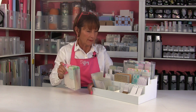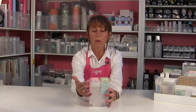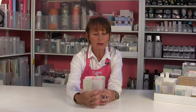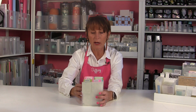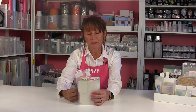I'm going to pull these out of this section, and you can see I've got them all. I just have a sticky note label on them. Mine is a number and then a description, and that goes with the cataloging system. But you don't necessarily have to do that. You could just organize your embossing folders by theme or sentiment or holiday. Give them a label and then create a little filing system just like this. They're in alphabetical order, and you keep them by theme, sentiment, butterflies, flowers, Christmas, thank you. So I've got a thank you frame in here somewhere. Where is that thank you frame? Right here. So it doesn't matter what it is, you can do them alphabetically.